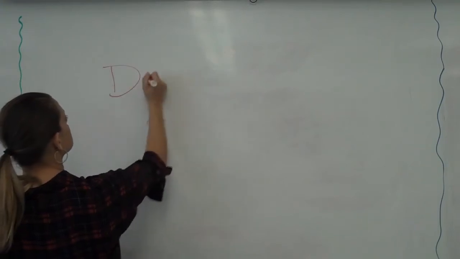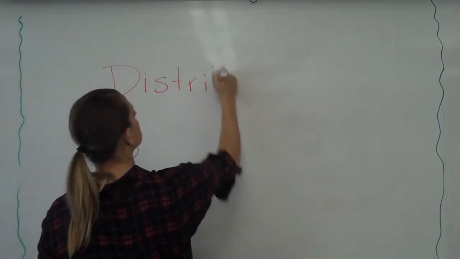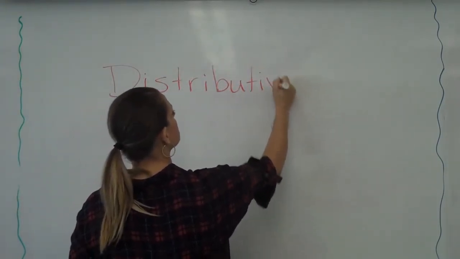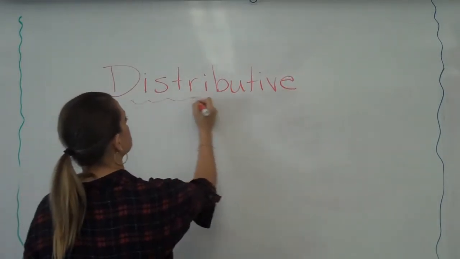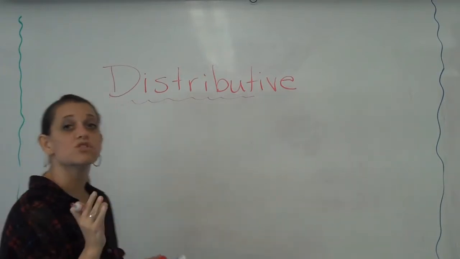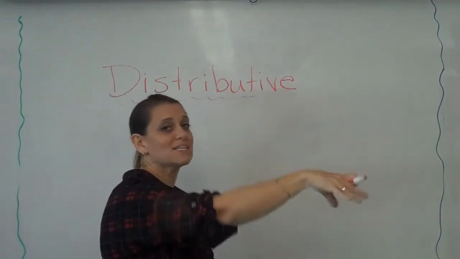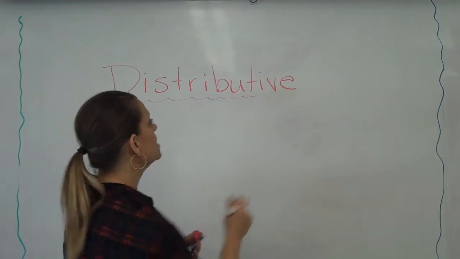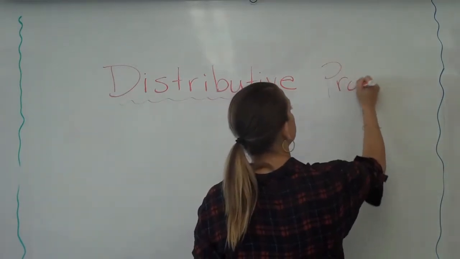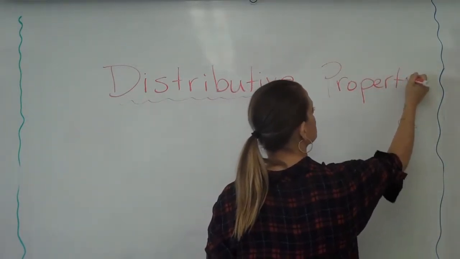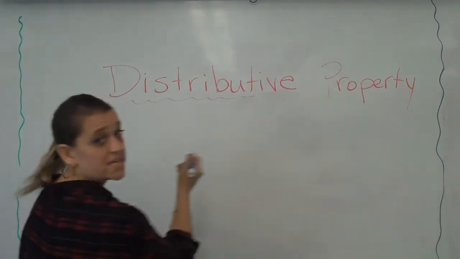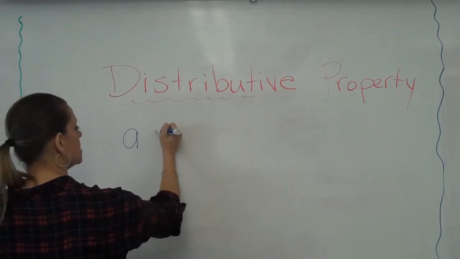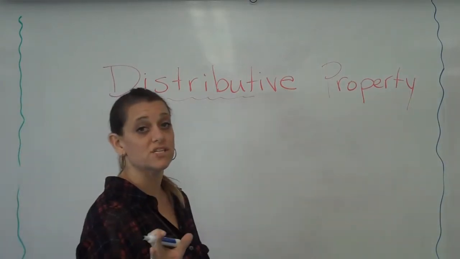So the distributive property is spelled like this. Distributive. There's a small little word in there. Distribute without the E. To distribute something means to give it, to pass it along. So this property looks probably to be one of the hardest ones, but it's really not. Alright? So, it looks like this. A, and this is for multiplication.